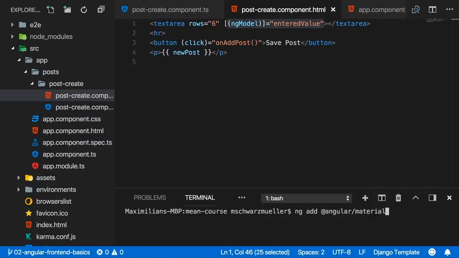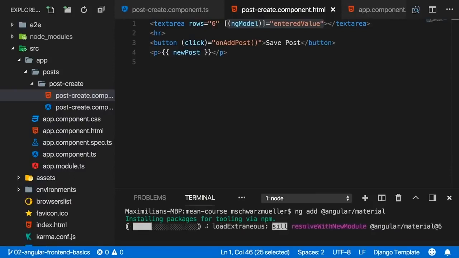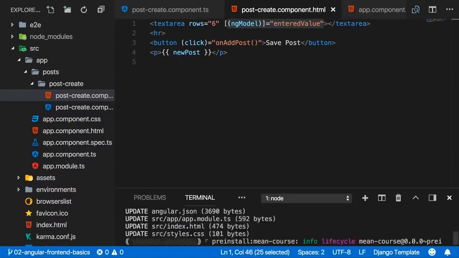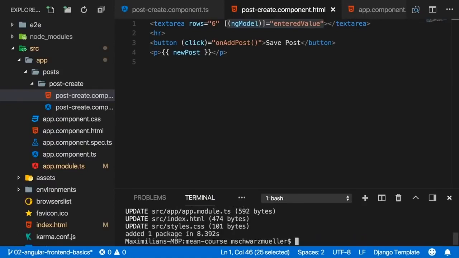And what this will do is it will also install the material package, but also already configure your project to include it. And I'll of course show you what this means, what included actually means. And by the way, I also got a series on YouTube and my webpage, which you can check out. You'll find a link to it in the last lecture of this module, where I give a little bit of a more detailed walkthrough of Angular Material. I also got another course here on Udemy where I dive deeper into it. In this course, this will not be an Angular Material course. I just want to use it, and I will therefore just explain the basics you need to know about using it.